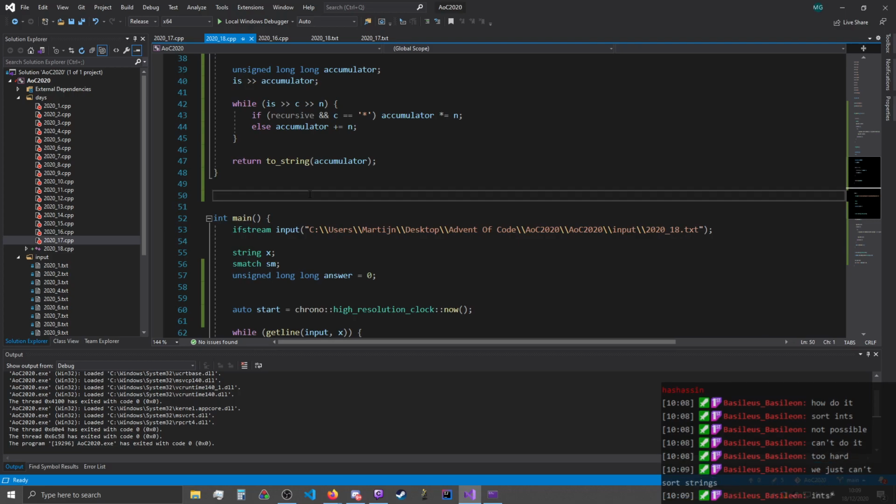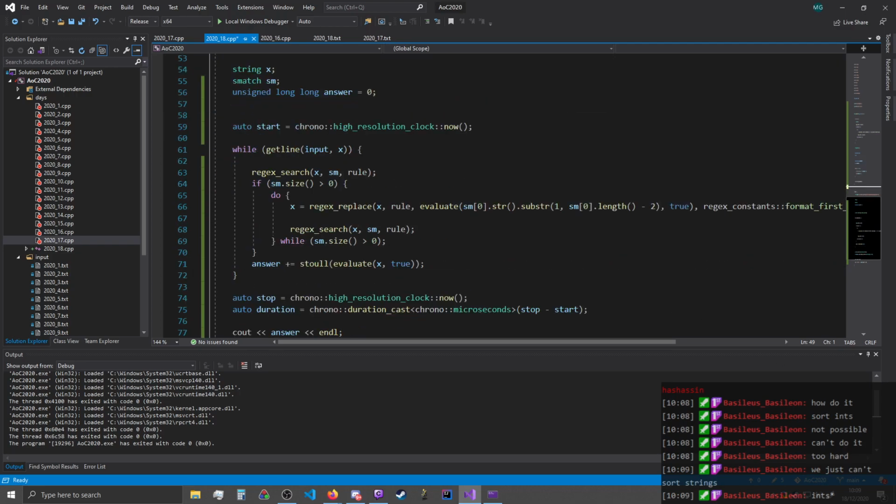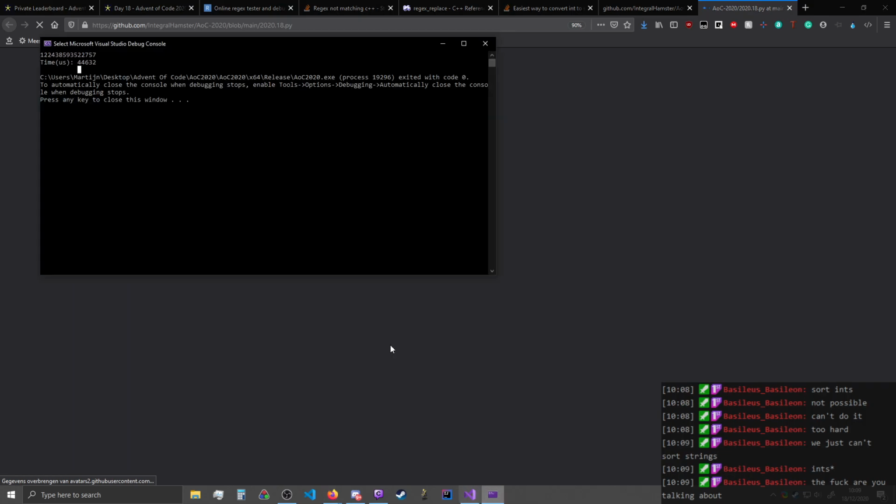We just can't sort ints. I mean, there's a high chance of 2 ints being the same. Yes, you can't. I'm talking about a tuple of 4 ints, Baz, not a single integer. Anyway, let's see what Hamster does. The fuck? No, what are you talking about, Baz?